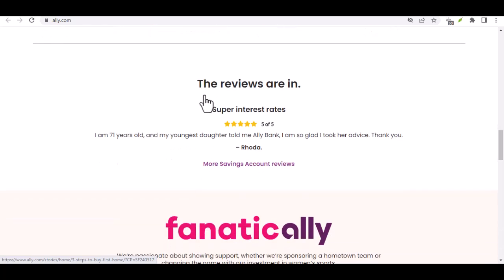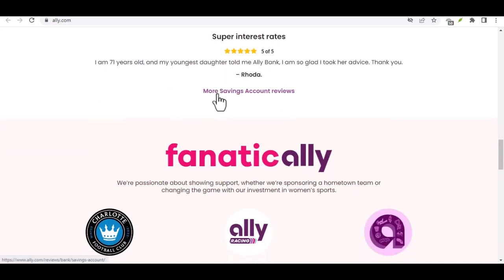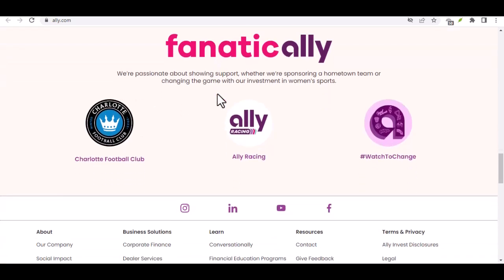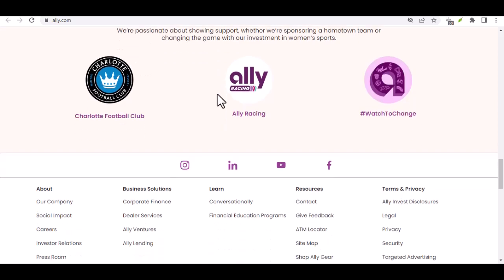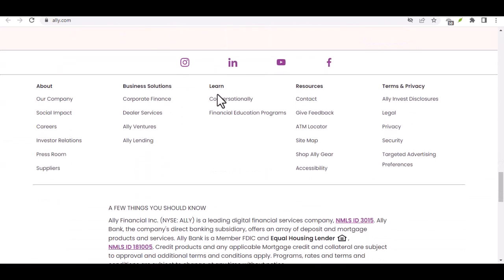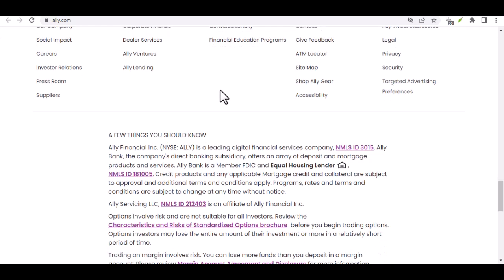Here, you'll simply enter the username and password you created when you set up your account. Make sure to double-check for typos. Ally is known for its security, so if it's a new or unrecognized device, you might be prompted for a one-time security code. This code will be sent to the phone number or email linked to your account. Just retrieve that code, enter it, and you're in. You'll land right on your dashboard, or snapshot, where you can see all your accounts.